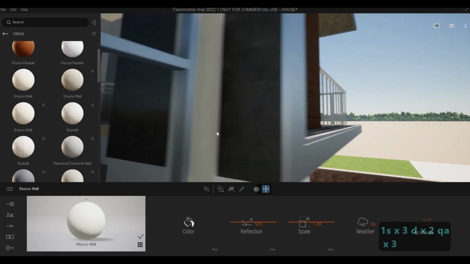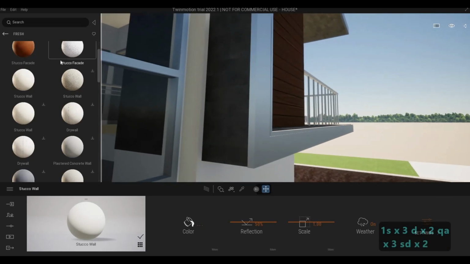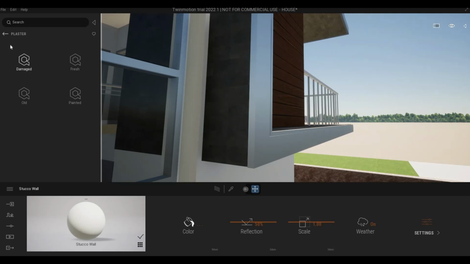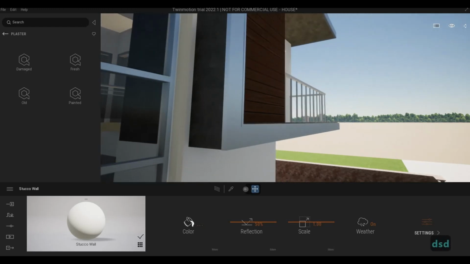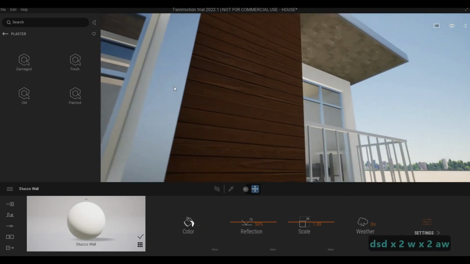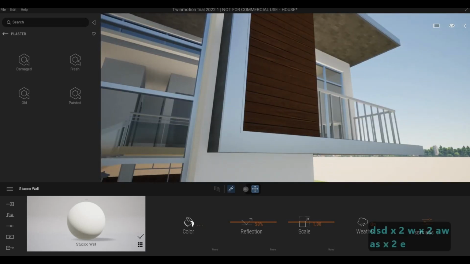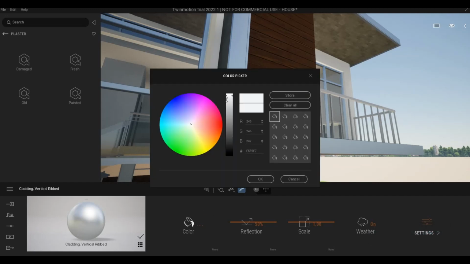For this one, I need to change this to something different. This one, I'm gonna change this to metal. Maybe this one is good enough. Aluminum, cladding rivet.